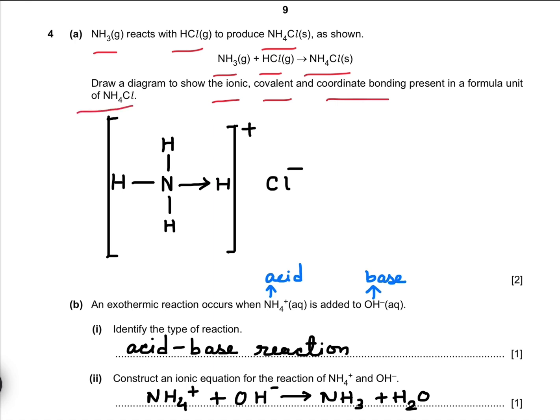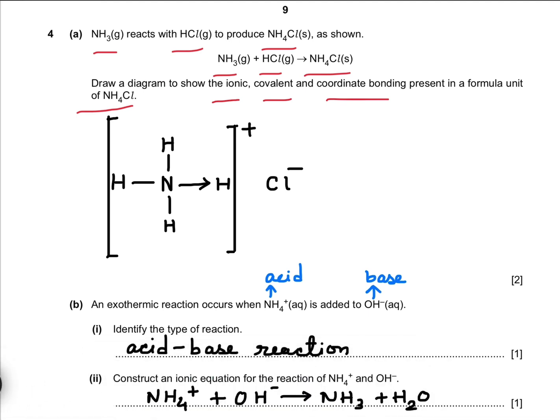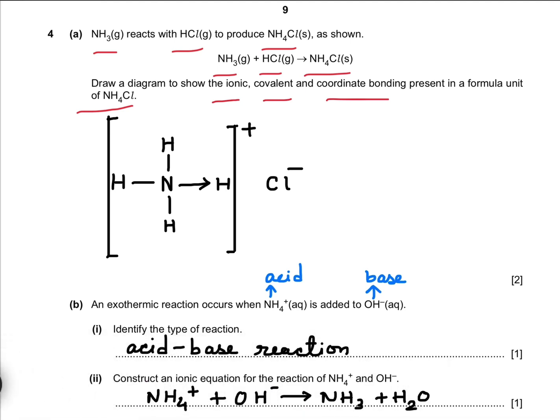Here in ammonium chloride, nitrogen is making 3 covalent bonds with 3 hydrogens, which is ammonia here, and this ammonia will make a coordinate covalent bond or a dative bond with hydrogen. Here the nitrogen with a lone pair of electrons will donate electrons to the hydrogen and will form the dative covalent bond. And then we will get the ammonium ion.